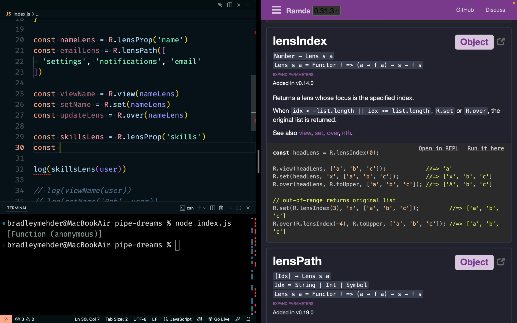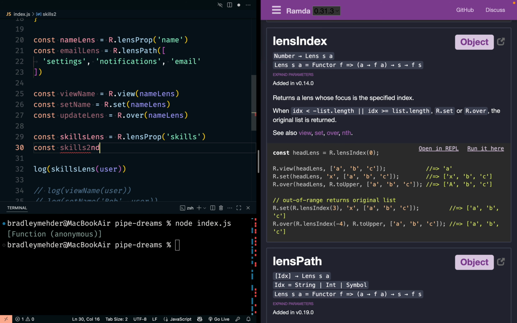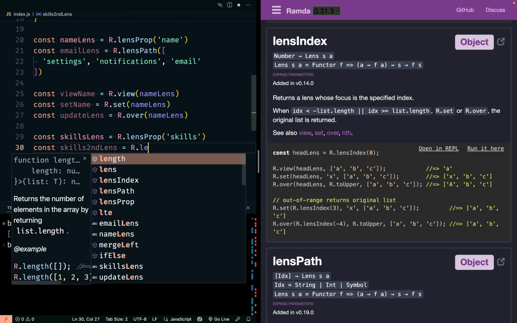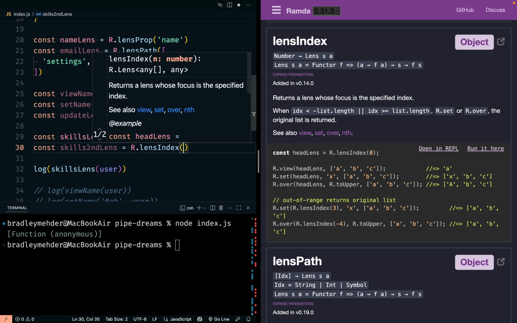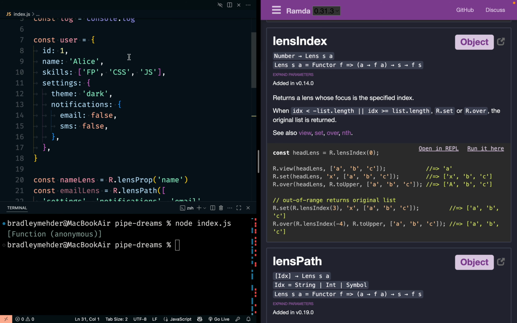Then I can do a, like second, I can't do that. Skills second lens, and then I can do r dot lens index and say I want the first, or in terms of arrays, the second, zero and the one.